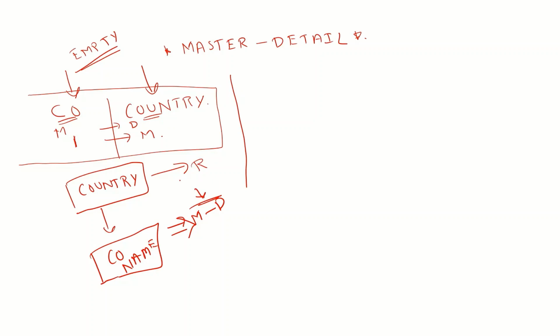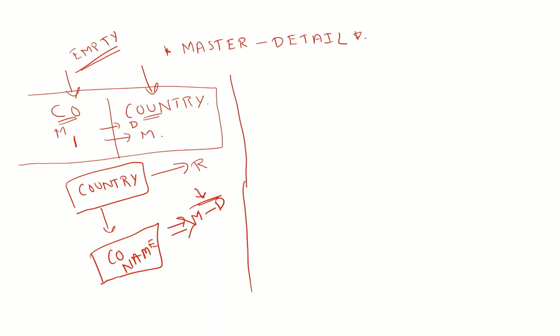Whenever we create a country record, at that time we will have one field, continent name, that we have to give some value. Then only will this particular record be saved, because this is the first condition when we create a master detail relationship field: whenever a new record is created on the detail object, it should be associated with the master record. In this case it is continent. So that is the first consideration when you are creating a master detail relationship.